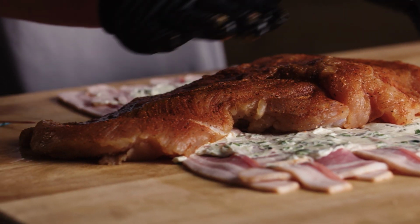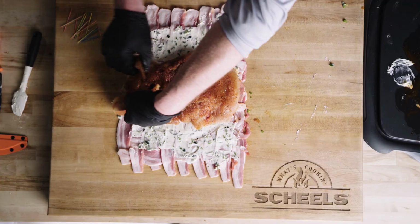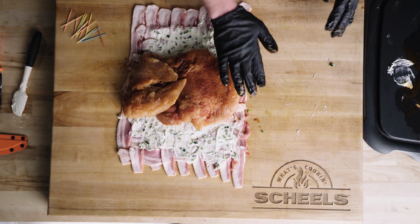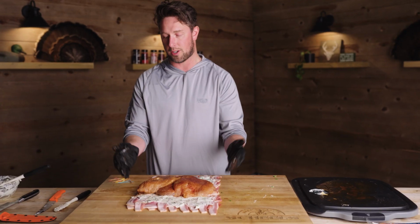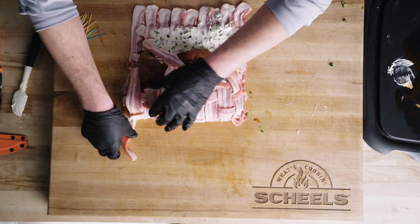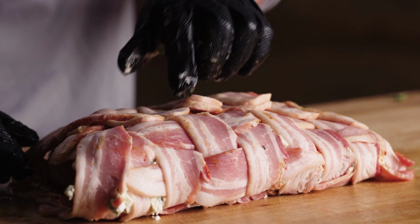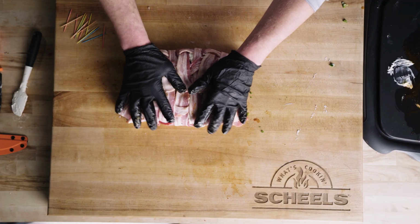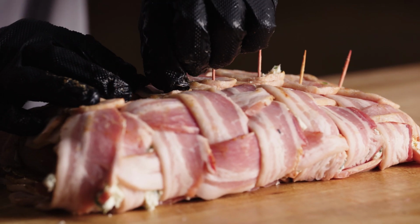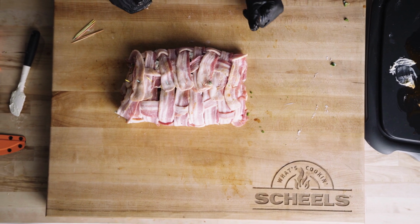This part of the turkey is significantly thicker than this part, so I laid it over the top and I'm just gonna fold this over. We're gonna have a lot more consistent cook to it. Plus we're not gonna have turkey overflowing on the ends. There we go. And like I said, I'm gonna use toothpicks to make sure this weave doesn't fall apart. And we're ready to toss it on the Traeger.